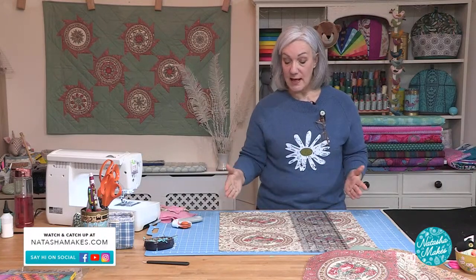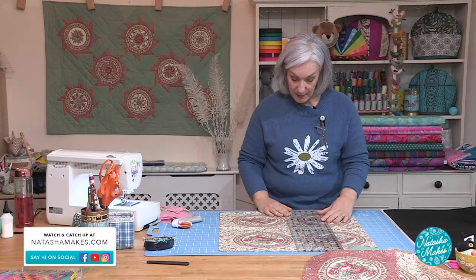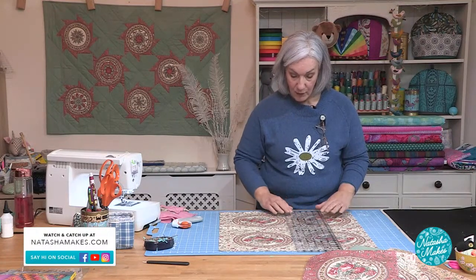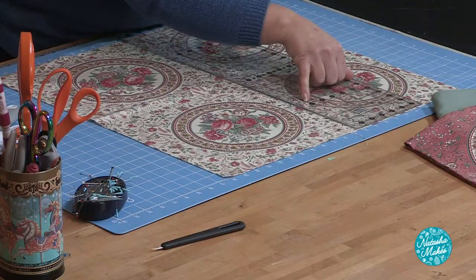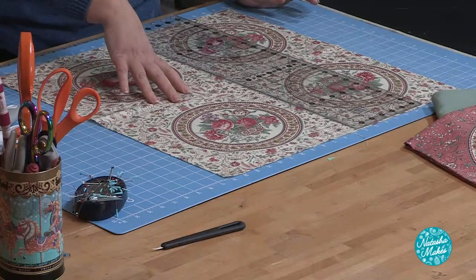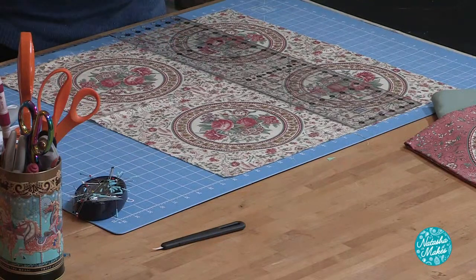Having far too much fun. Right, so what we need to do is make panel pieces the same size to stack up. With this panel, in between the two circular bits, I like to call them plates because they remind me of china plates, it's 1 3/4 inches. So I measured 7/8 of an inch off the edge of the one plate so that I could cut that down and made sure that I got 7/8 of an inch either side, which just happens to make it just a bit bigger than 10 inches square, which is the minimum size you need, 10 inches, because we're going to cut them into 5 inch squares and then we're going to cut the squares in half.